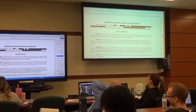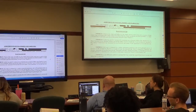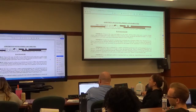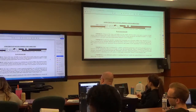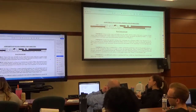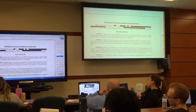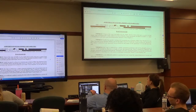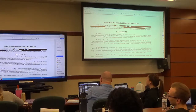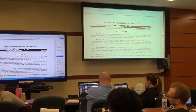Okay, so when you're building anything, when you're doing any kind of development, more so than when you're operating things, in order to get permission from the governmental entity to build something, you have to have permits. You have to have a building permit. That's kind of simple. Various permits for electrical and plumbing, but generally the main permits. So you go to the city or the county, depending upon where you are, and you apply for these permits, and the contractor gets the permits and goes ahead with the building of the building.